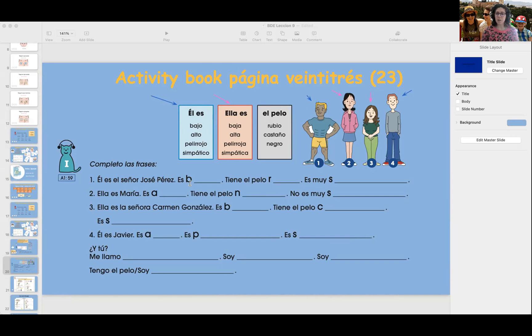He is — es — and that's from our verb ser. So he's a man, and we need to look in the blue box. It starts with a B and it's to do with his height. That's right — it's bajo. Now we're going to talk about his hair: tiene el pelo — look in the grey box. The only one beginning with R is rubio — blonde. And now we're going to describe an element of his character: es muy — he is very — and look in the blue box for what begins with S. That's right — simpático. He is very kind. Make sure you've written all that in — pause the video if you need to catch up, then press play when you're done.